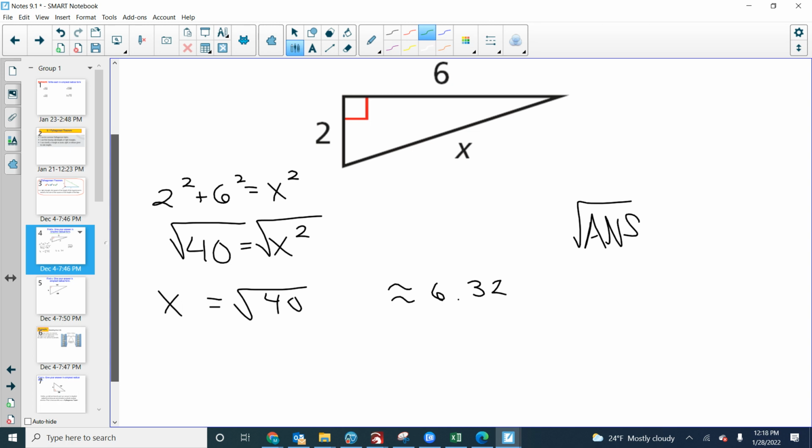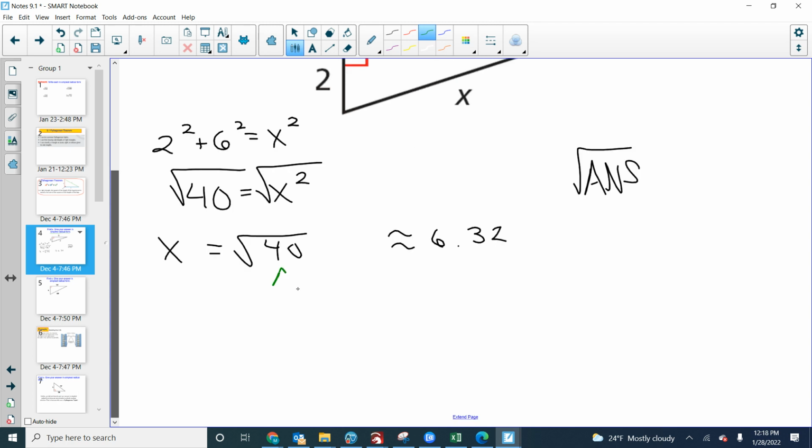Now, we're going to write it in simplest radical form. Remember doing this? What would you guys do for 40? 2 and 20. And then 20 is 2 and 10. What's 2 times 2 times 10? It's still 40. We're still good, right? Pair of 2s, what comes out? 2. And a 5 and a 2. I could break it down into 5 and 2, but there's no pairs. And so it's 2.